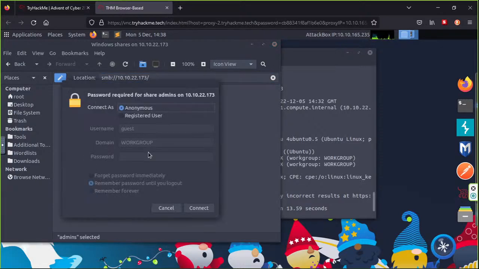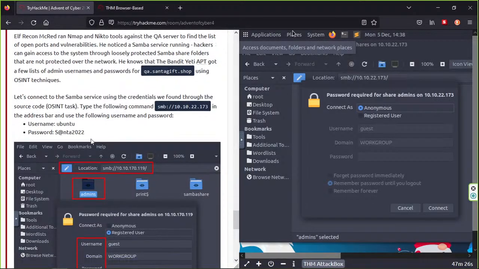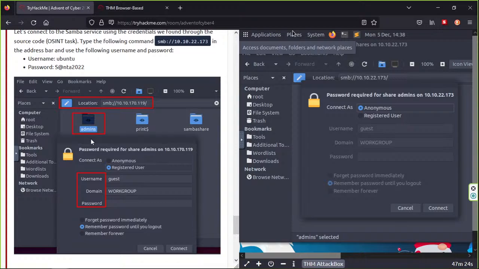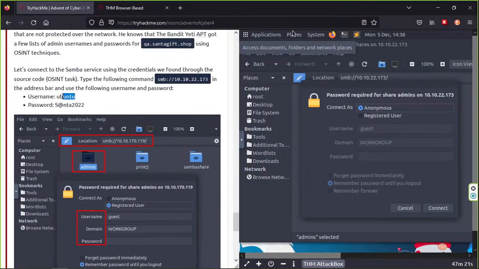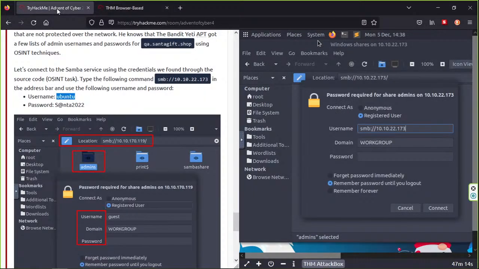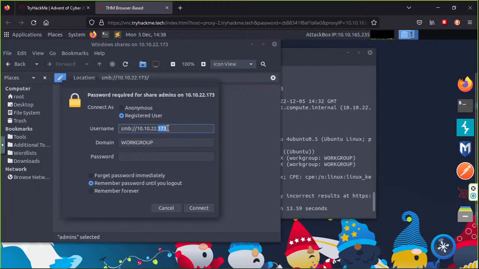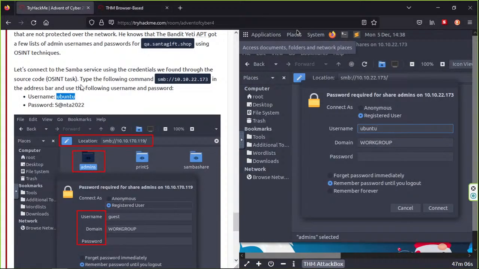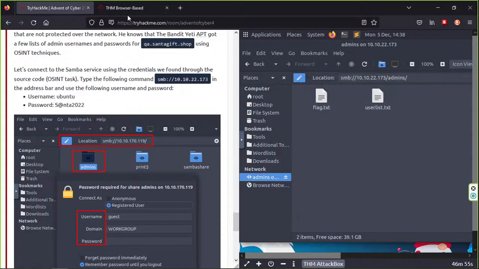To have that admin, and we do have, that didn't work. Should be Ubuntu. And we did get to connect, right?